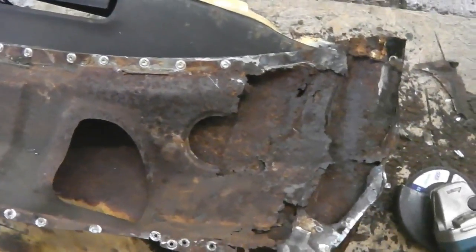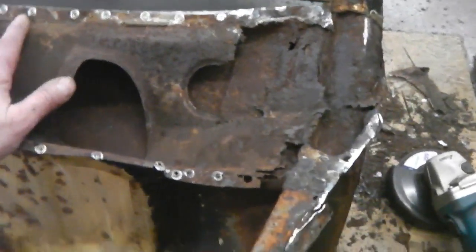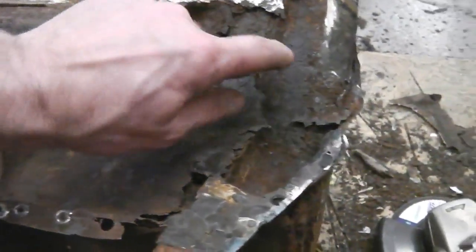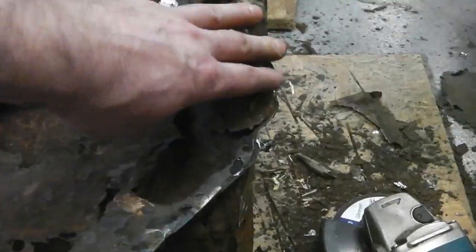So the idea for me, I'm not a metal former, we're just hobbyists out here in YouTube land, but we're going to try and shape it round. If I get a strip of metal, put it across there, I can heat it, and there's enough strength in there to bash and form, that won't be a big deal. We can bash that round. I bet you we get that quite easy.